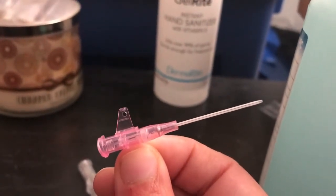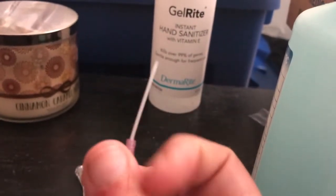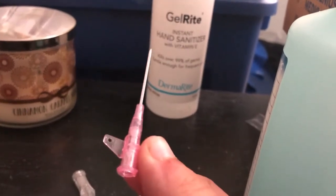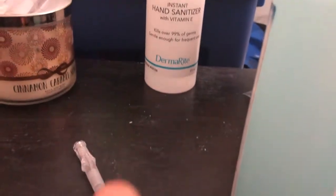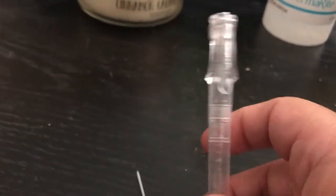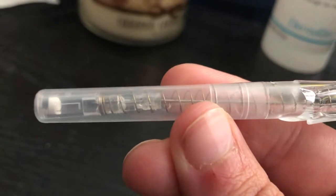And you can see how small it is. But this is just very flexible. See, it's not a needle. I just want to verify that for you guys. It is not a needle. This is a catheter. So this is what's left. But I wanted to show you guys, most of all, that really super great safety feature that those have. And you can see the needle there.